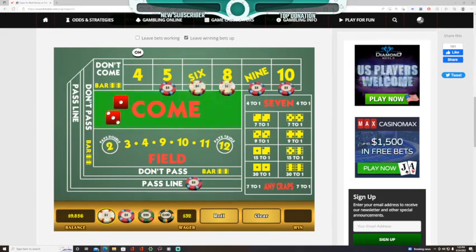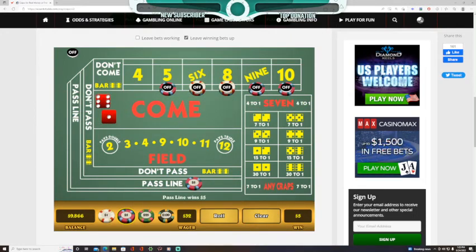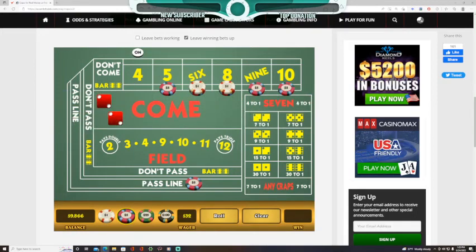Hands high. The shooter has the dice. 4 easy 4. Front line winner 4. Pay the line. Coming out. 7. Front line winner 7. Pay the line. 4 hard 4. We're back on the 4. The point is 4. The bets are already ready.